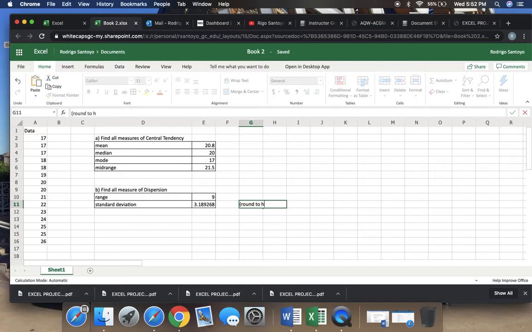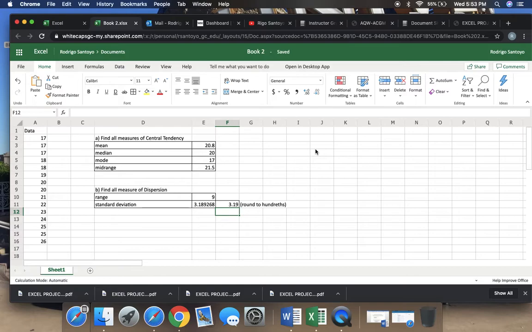How about we go with the hundredths, right? And I'm also going to turn that into a little box itself. So I want to round my standard deviation to the hundredths. Rounding that to the hundredths, we see that the number after the 8 is a 9, and because it's a 9, our 8 goes up, so this will be 3.19. Very good.